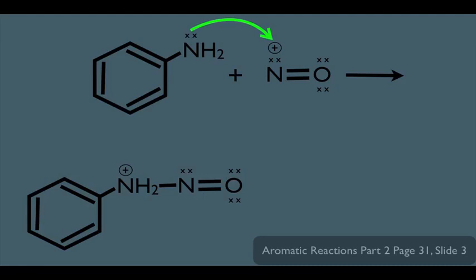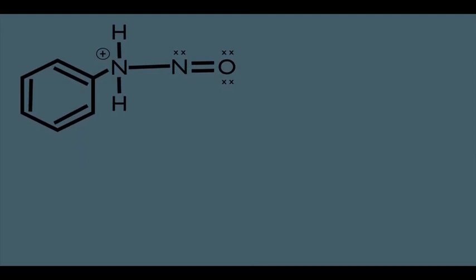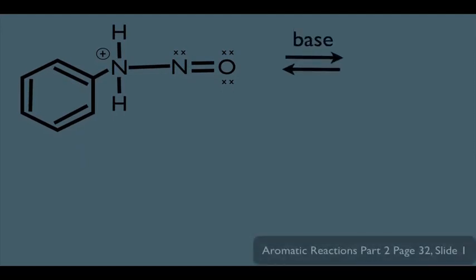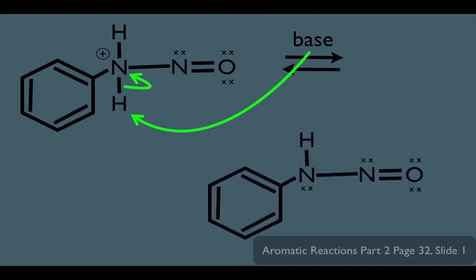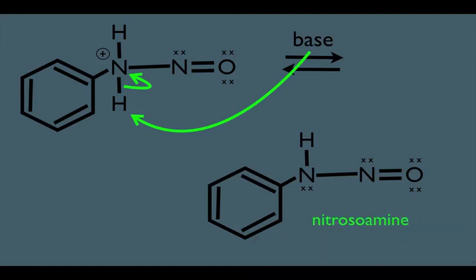Take a few seconds here to make sure you see the actual matching up here of these two molecules. Now let's do this. The NH2 group in our product here, let's expand out these two hydrogens to get a better look. This sets us up for the next step of the mechanism. What we then do is add some sort of base here, doesn't matter, there's a base in the reaction that comes along and rips off this hydrogen right here and leaves the electrons behind on that nitrogen. We end up with this as a result right here, which happens to be called a nitrosoamine.